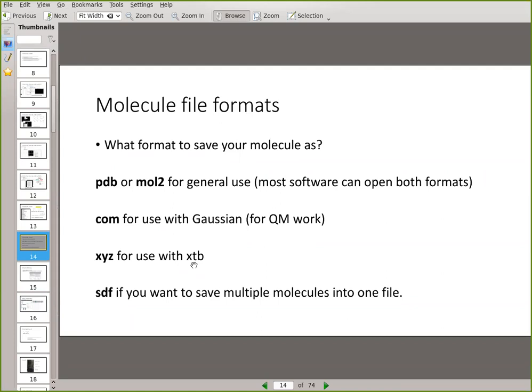So it's not as accurate as Gaussian. If you use the right methods in Gaussian, it's not quite as accurate, but it's incredibly fast and incredibly efficient. If you've got lots of molecules, if you've got big molecules, using XTB is really important. And I want to use XTB today, so I'd like an XYZ file format today so that we can use XTB.